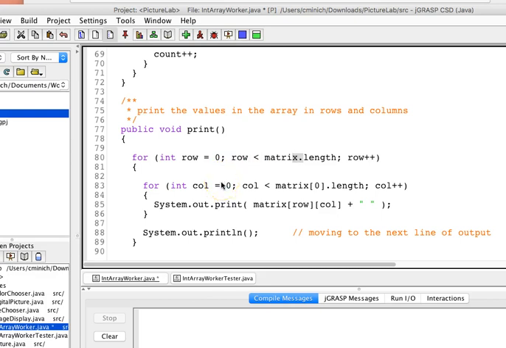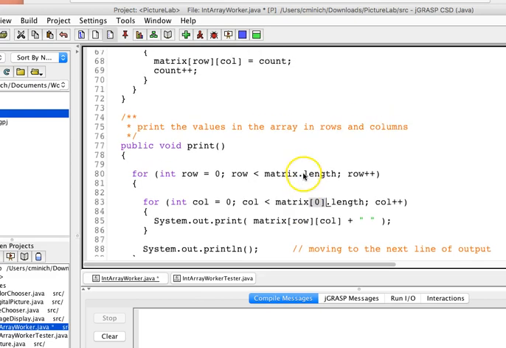There's something called a transpose of a matrix if you study it in linear algebra or higher up in math, where you want to take a tic-tac-toe board and kind of flip it 90 degrees. And that's something that you might study in business math later on in your life. So in that case, you would want the square brackets 0 here and no square brackets 0 here. And then it would go column major, row minor.